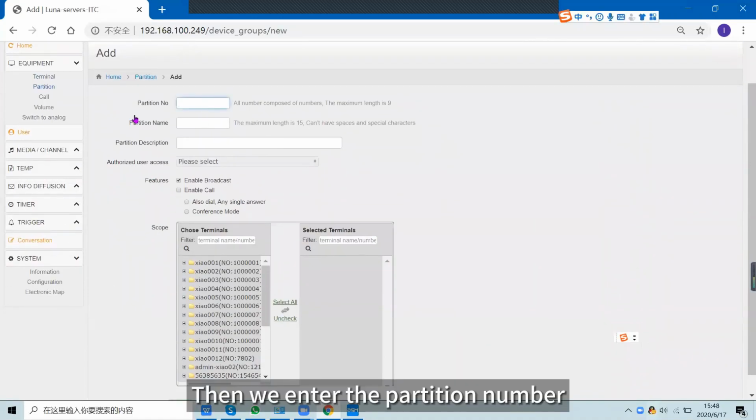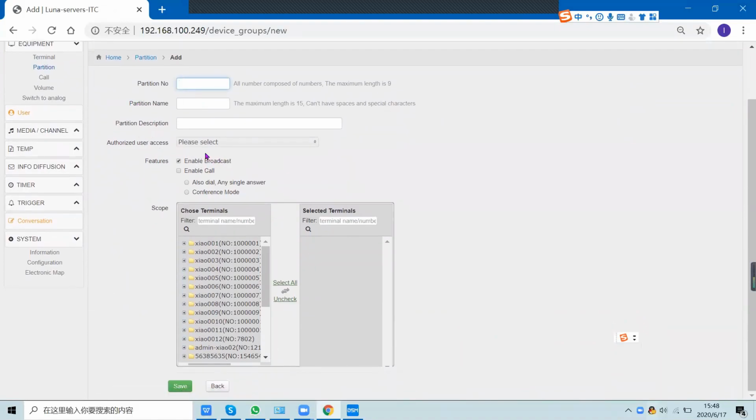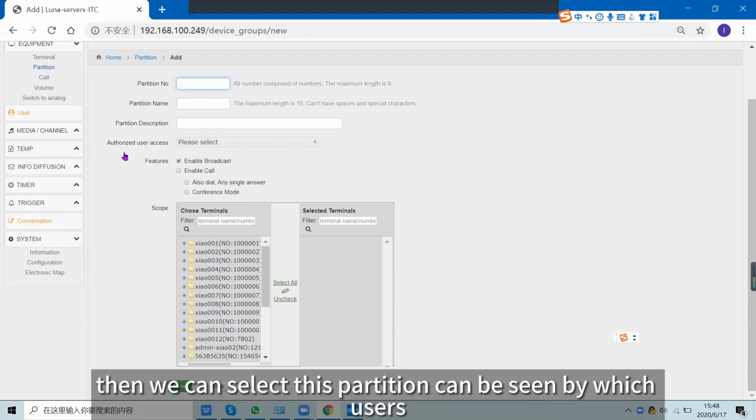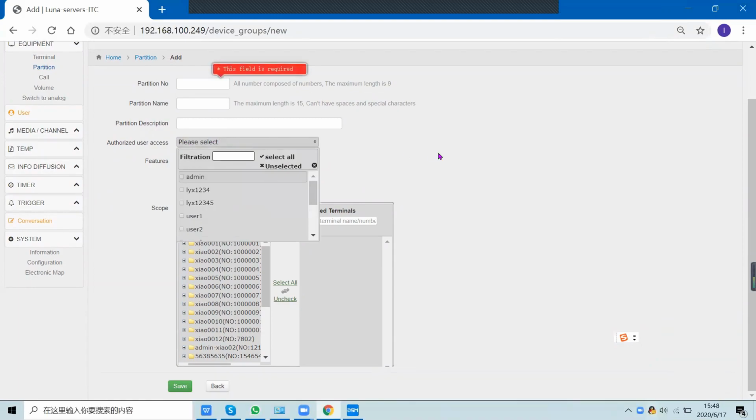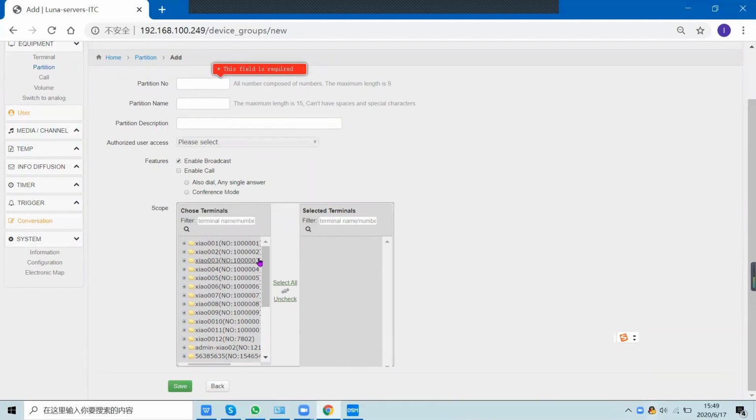Then we enter the partition number, the name, and the description. Then we can select which users can see this partition. Then we select the terminals we need to add to this partition.